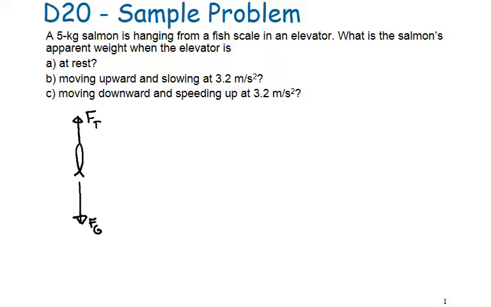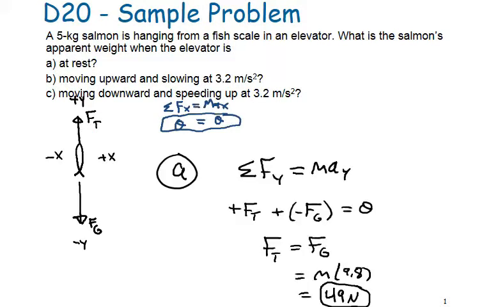Okay, so for the first one, the tension force, you could have had the spring force as well, like I put on the last slide. We have the sum of the forces in the X. There are no forces, so we don't have to worry about that there. And then in the Y, we have the tension force up, force of gravity down, and we get a tension force of 49 newtons.